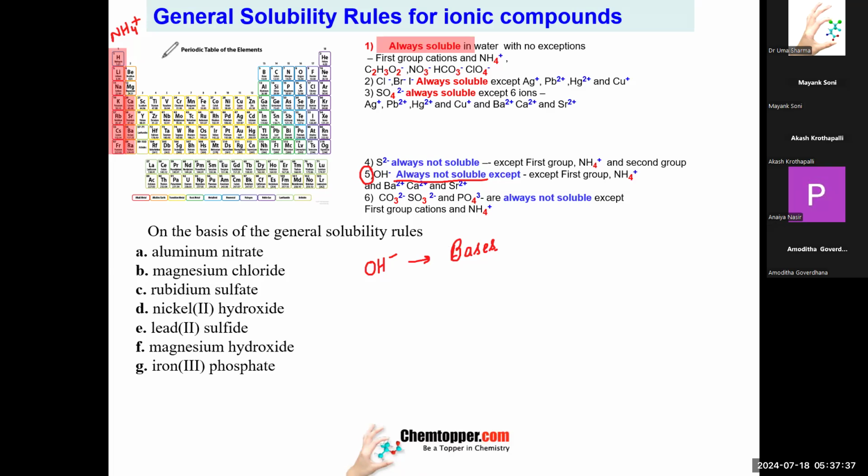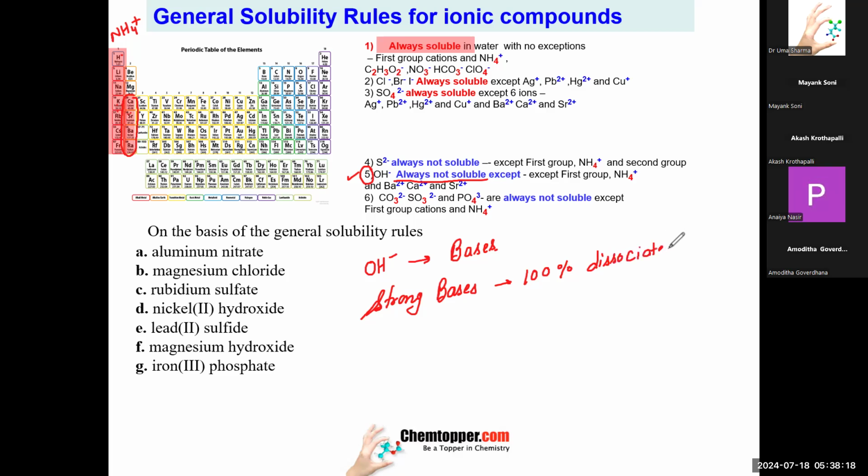Yes. So it means this first group and these ones. They are always soluble. They are strong electrolytes, fully dissociated. And if they are fully dissociated, then what does it mean? They are strong bases. Agreed? Strong acids, strong bases are. So this is also telling you who all are strong bases. Strong bases are 100% dissociated.